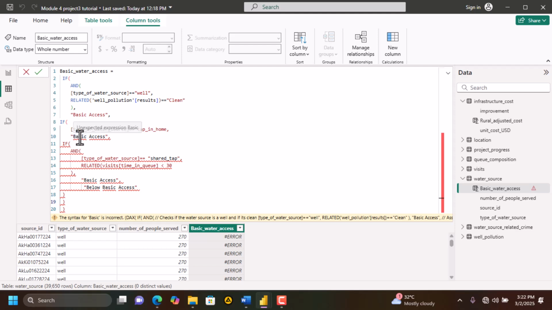Type of water source. Oh, okay. So tap in home, there's a quotation here. So I'll have this, and also related should be closed here.